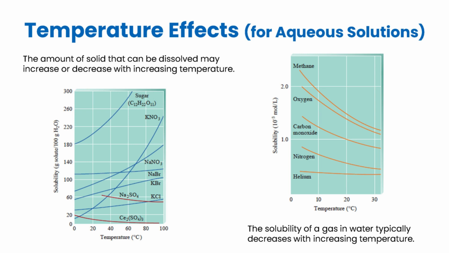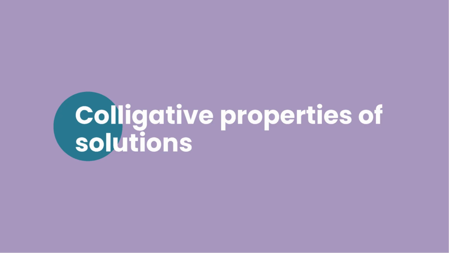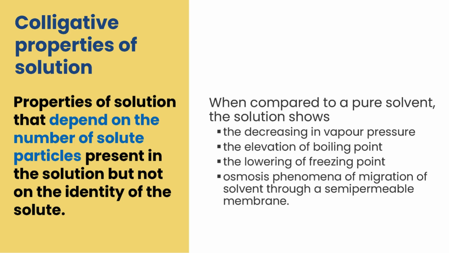Structure, pressure, temperature, factors controlling solubility. Now, the sources introduced this really cool idea, properties that don't care what the solute is, only how much is dissolved. Yes. Colligative properties. They are fascinating. The key idea, as the source says, is they depend only on the number of solute particles relative to the solvent particles. Not their size, not their charge, not their chemical identity, just how many there are. That is wild. Just the count matters.